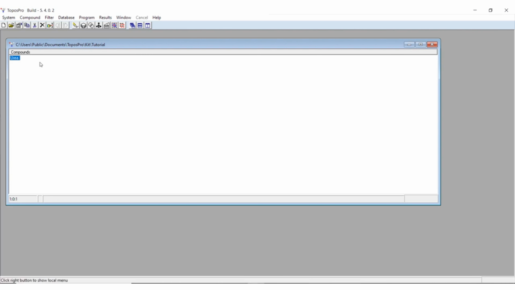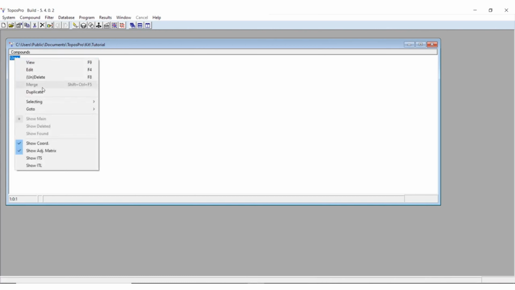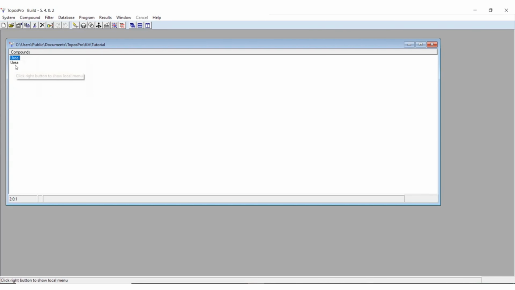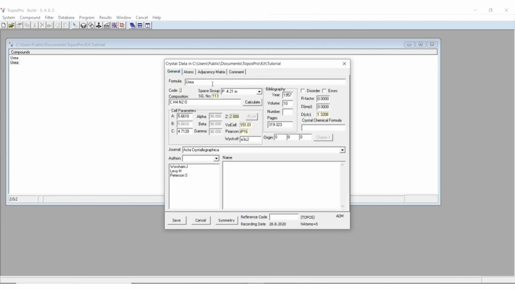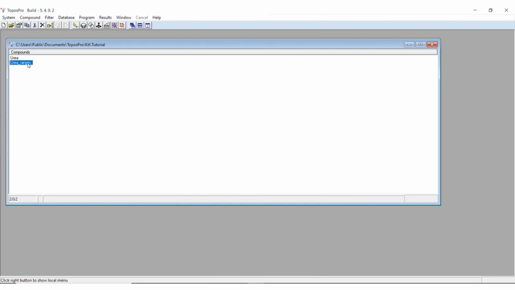Now I've restored my urea to its default coordination here with the domains option. We're going to see a few ways that the ranges approach can be used. So it's always good practice before we mess with our adjacency matrix too much to create a duplicate. So we'll call this one urea ranges. We'll just change a few settings to see what we can get.